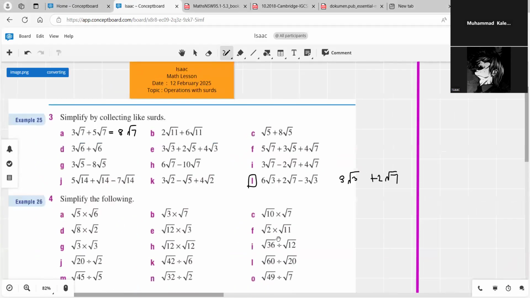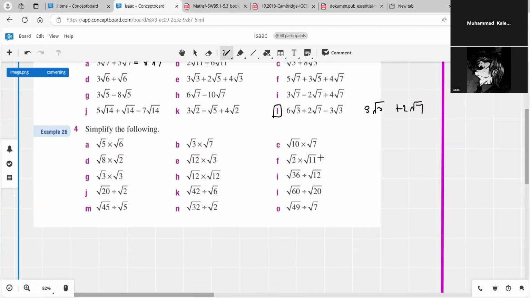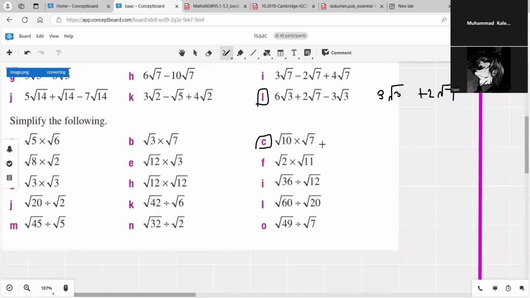Okay, how can we solve multiplication? It's very easy. Let me solve the first one and then you have to solve the next one. When we have the root on both terms and they are in multiplication, we can combine their roots. Like it can be written as 10 times 7. But if, let's suppose, there was no root on 7, then we cannot multiply 7 with 10. They can be multiplied only if both have roots. So then it will be 70. So this one will be our answer. Got it?